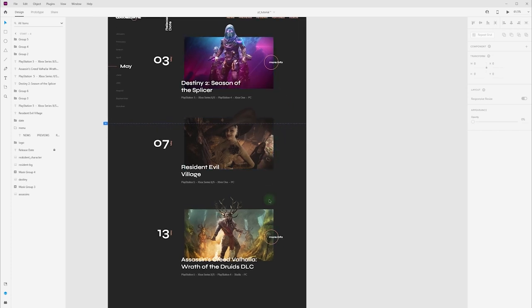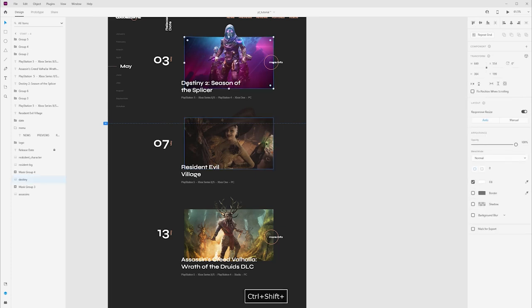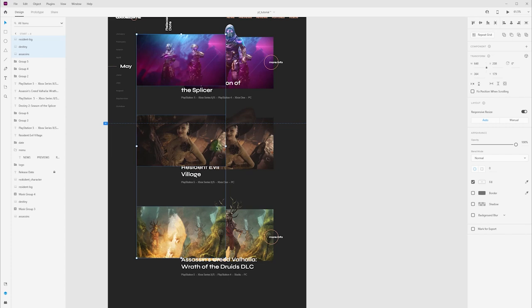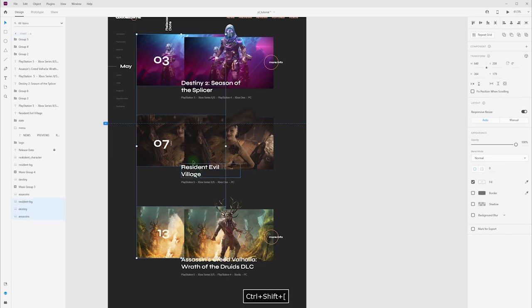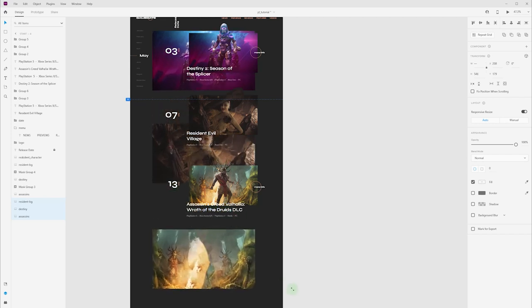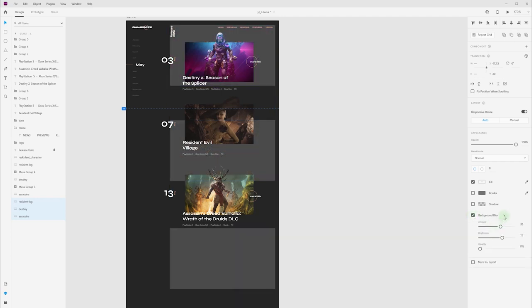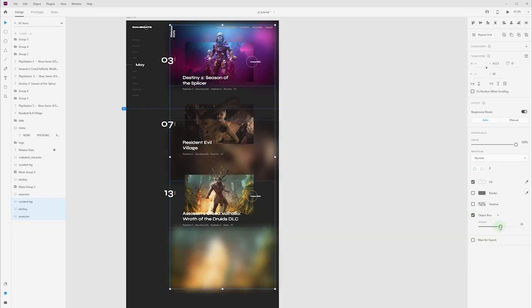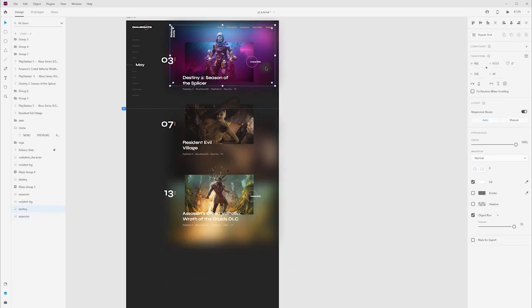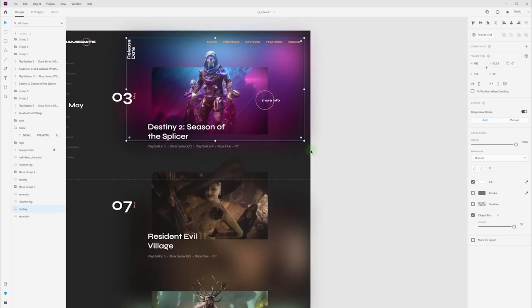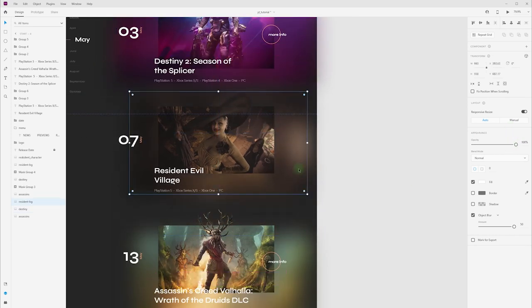I need to copy these backgrounds holding Ctrl Shift. Click, click, click with the left mouse button, then Ctrl C, Ctrl V. Move behind all layers and make it bigger. Now we can add layer object blur for each of these layers and make it maximum. Then we can play with sizes that we like and change opacity for each of these layers.